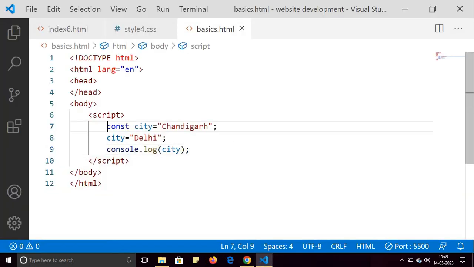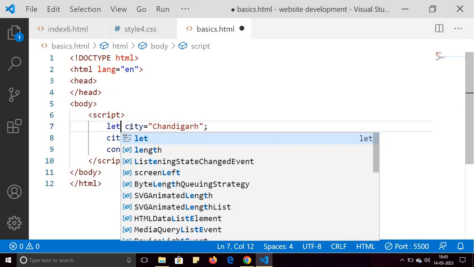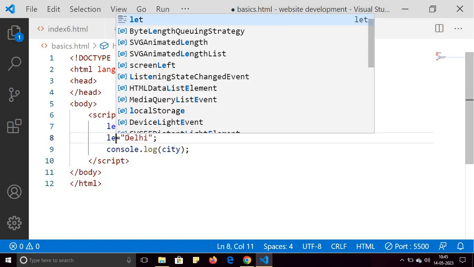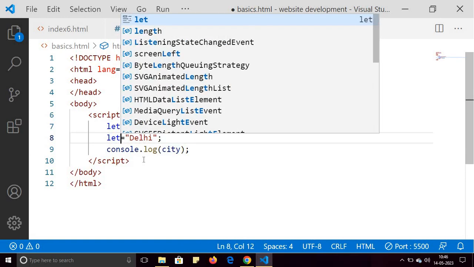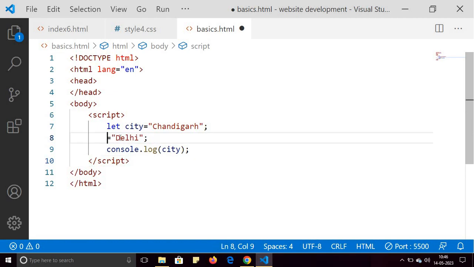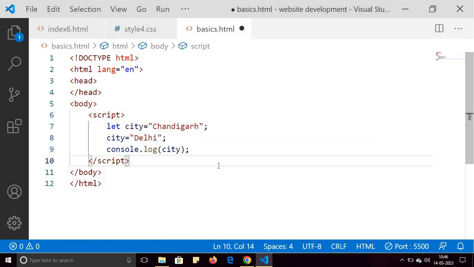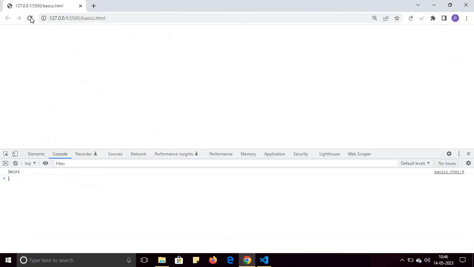Another way is, in this case I will declare the variable using the let keyword. Okay, and you can see I can change the value of a variable if I declare the variable using the let keyword. So save it and go to the browser and refresh it.